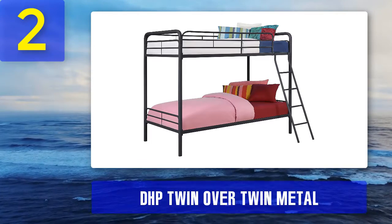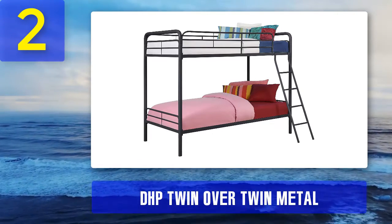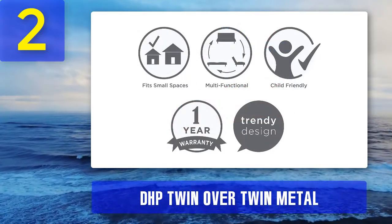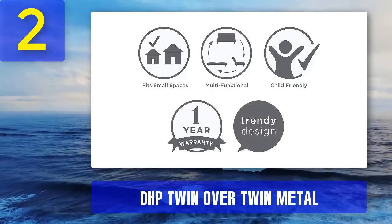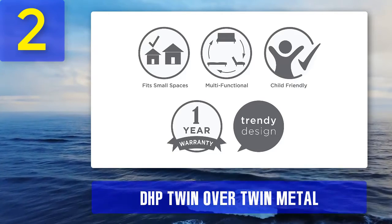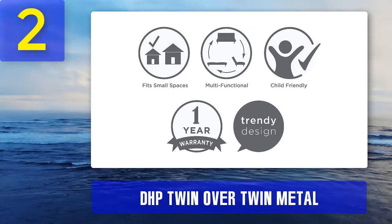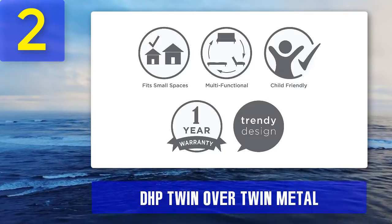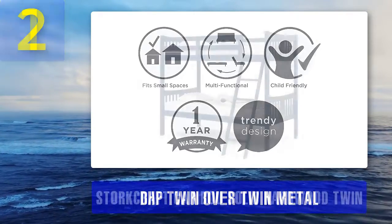Design: the round metal rails that make up the bed frames hardly create any obstruction to movement in the bunks — you feel free and unrestrained. For younger kids, it means more playtime fun and undisturbed sleep at night. Pros: strong metal slats that don't tend to bend, complete with safety rails, ladder, and curved edges, spacious design that maximizes room space. Cons: may wobble a little when shaken intentionally, but is generally strong and firm.